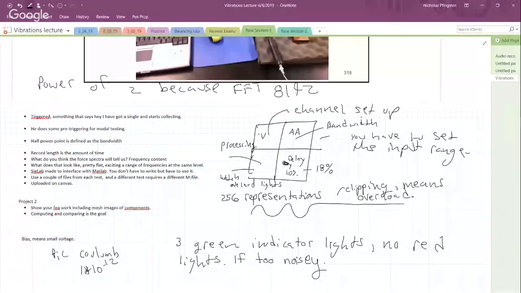So what tends to happen is it brings this huge range in a linear scale and compresses it together. The real small stuff on the log scale gets brought up, so you can see it, and the real big stuff gets pushed down. It compresses it down. Use it in acoustics all the time. Use it in controls all the time. And we use it sometimes in vibrations.